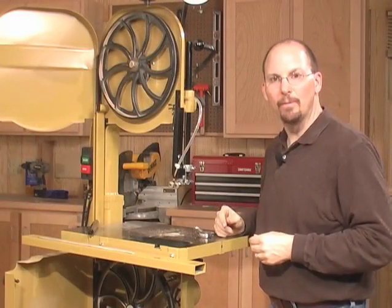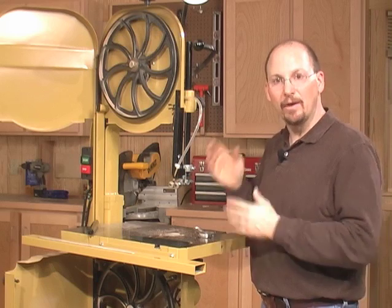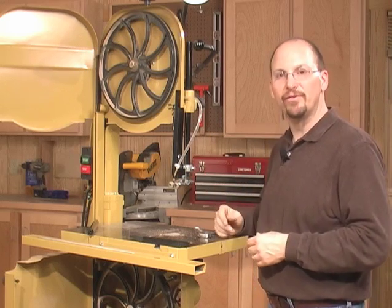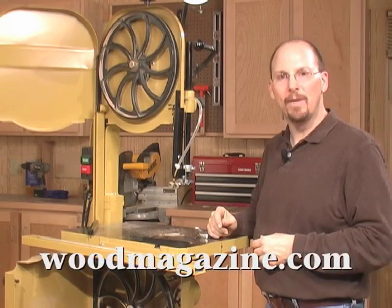Now we've taken you through all the basic steps to installing your riser block. You'll need to also install the blade and tune up the saw. The total project should take you less than a half hour. For more information on tuning up your saw, go to woodmagazine.com.